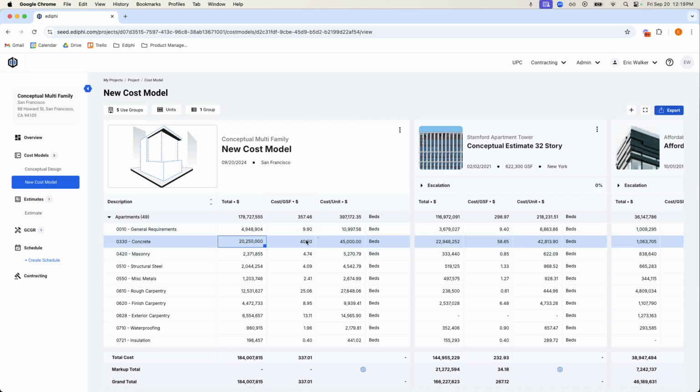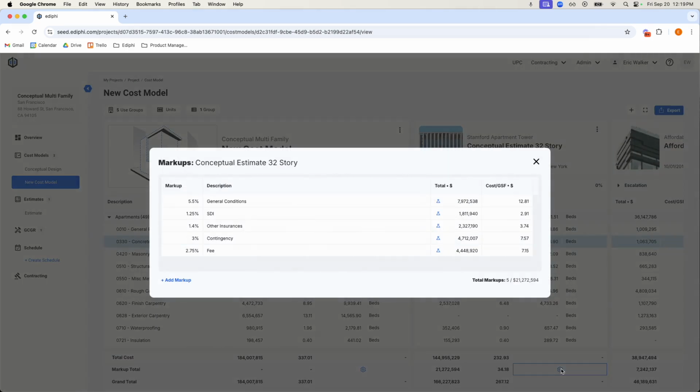That's going to back calculate the other two values, which again is going to give you the cost that you want. As part of this, we also pull in the markups. So the markups on your comparison projects, if you see this cog down here, when you click this cog, it's going to expand. This is all the individual markup line items that you had on these comparison estimates.